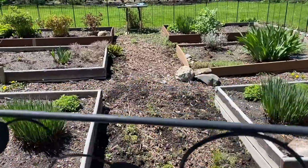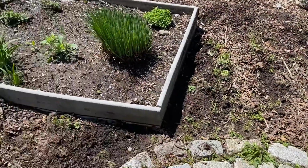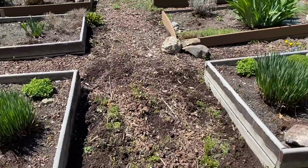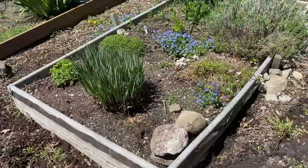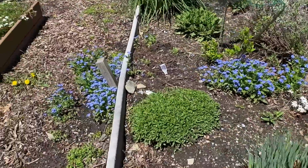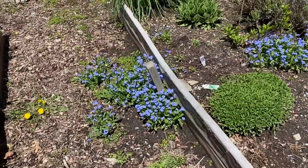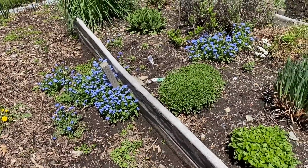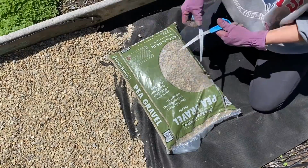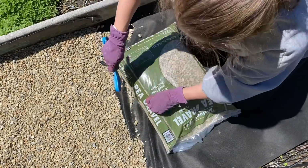I was scraping up all the walkways, removing weeds, and getting it ready to put down my weed block. Now, I could have done newspaper or paper bags or screening, but I wanted to do the weed block not just because of weeds, but we have chipmunks that come up through the paths and then go all through the gardens, and their tunneling is also killing the plants. So I did put down weed block.